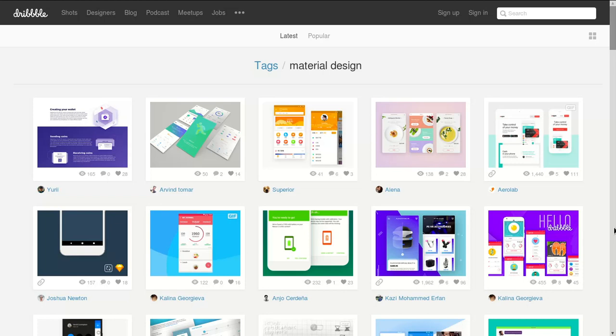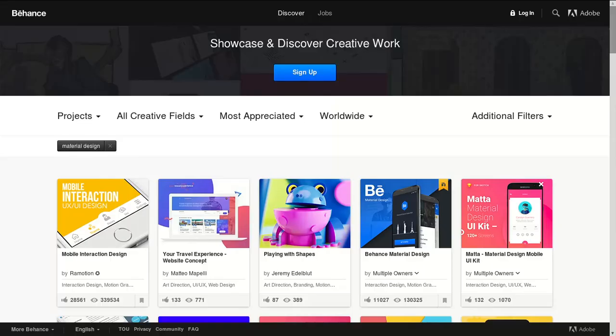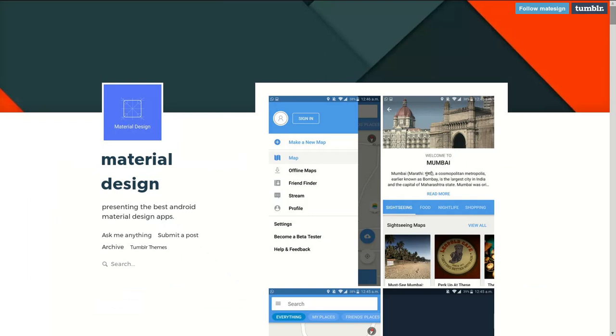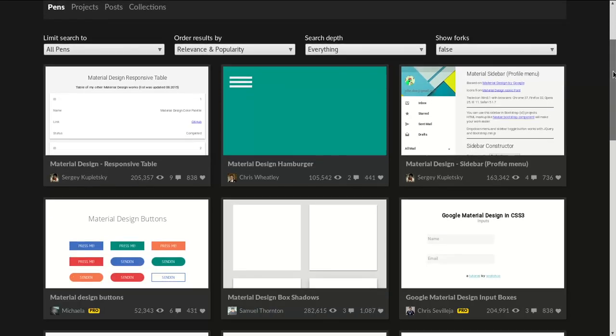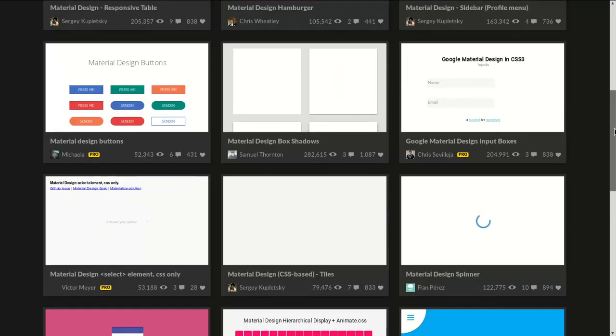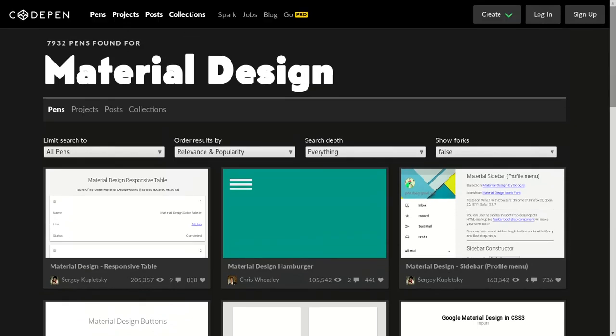And this is dribbble.com with the tag material design. You see enough inspiration here too. Also at Behance, you see enough inspiration for material design. And finally, Tumblr, you see enough inspiration on Tumblr too. Also on CodePen, some of you have been seeing a lot of this inspiration, but how do you even get started? You see enough code samples at CodePen, and I think it's awesome, pretty nifty.